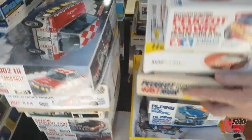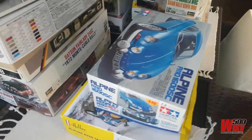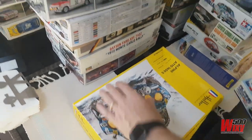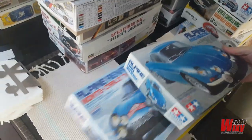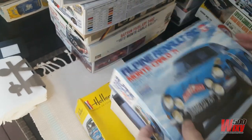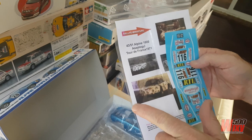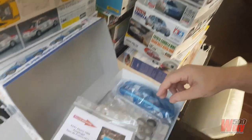So we've done those Peugeots. Now, let's get on to the Alpines, the Renault Alpines, because we do actually have three Renault Alpines here. Two from our good friends Tamiya, and one from Heller. So we'll start off with this one. This is the one which is going to be in the Sepitgil colours. So that's basically white, pink and red. So red roof and white and pink car with the decals.